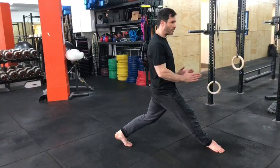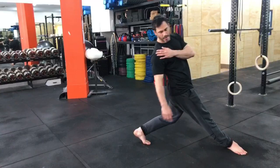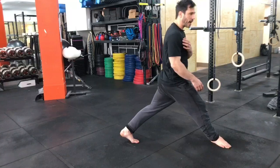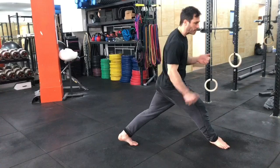What I'm gonna do now is shift my weight onto the back leg. If my left leg's back, I'm gonna put my left hand on my chest and I'm gonna reach back and try and touch as far down as I can. Now for me, because I've done a lot of work on this, I can quite easily get to my heel, but at a starting point, you're actually gonna bend the front leg, that makes it easier, and you're gonna go just behind the knee. Here's the mistakes people make. People reach down like this, see how I'm leaning forward? That's a big mistake. You need to lean back and rotate.